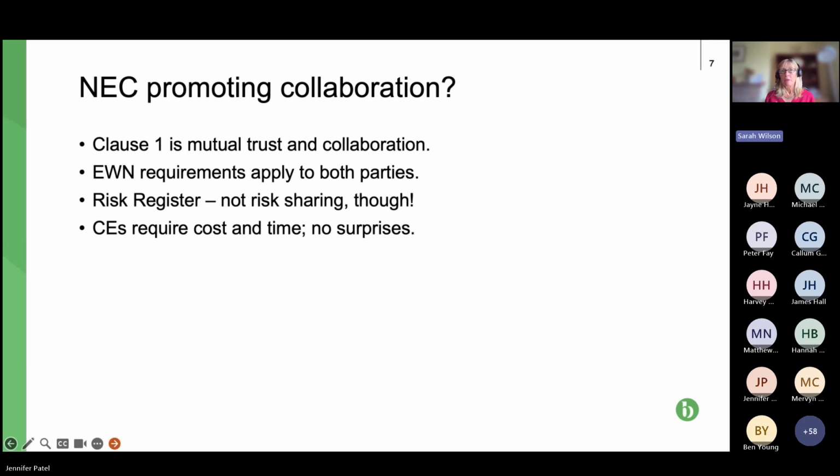So it's almost the opposite to how the JCT was traditionally run, where the works would be completed, and then lots of claims for extensions of time, loss and expense, changes, etc., would come along, and the client gets a bit of a shock at the end of the project. So, this contract is meant to counter that and stop it from happening.